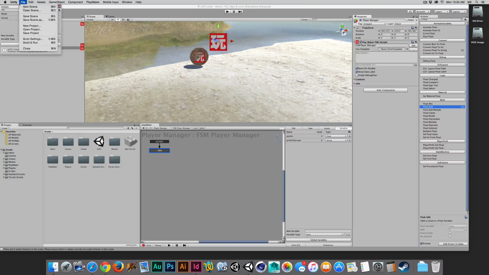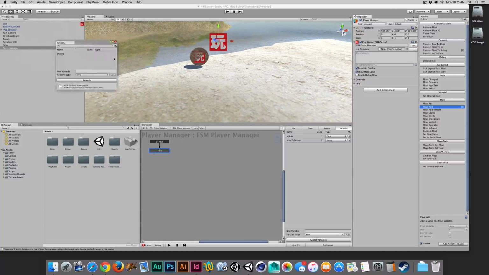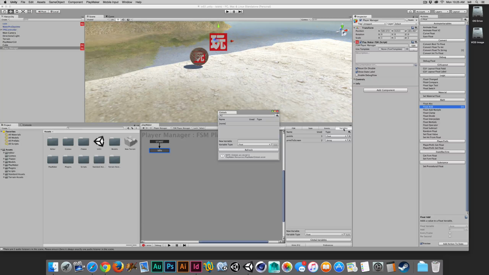It's very similar to the standard variable window, but it's a standalone window, and this is kind of a unique environment. Any variable that we create at the global level, any state machine can talk to it. So I'm going to create a new variable, and for the sake of this demo, I'm going to call this global points.